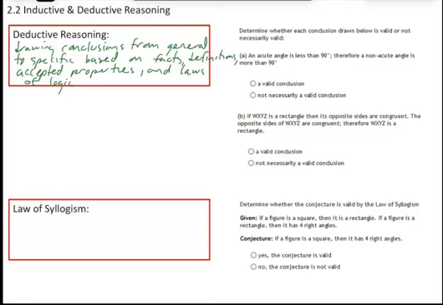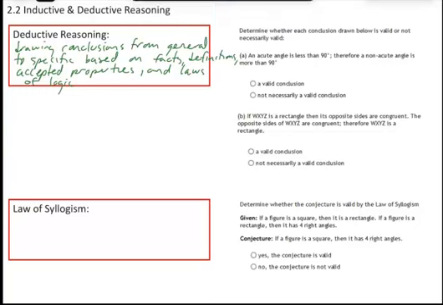So deductive reasoning is what we will be using for our proofs when we get into proofs again later in this chapter. And so when you're looking at these, you are testing to see, can you verify a statement based on either facts, definitions, accepted properties, which can include postulates, or proven theorems, laws of logic, which are axioms. All of those are acceptable justifications for proving a conclusion.